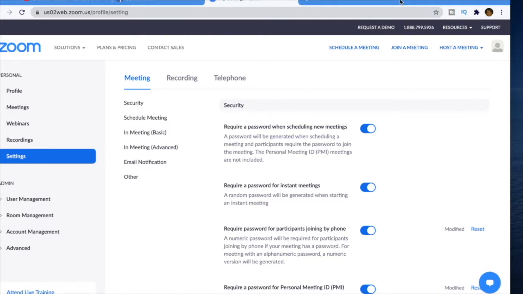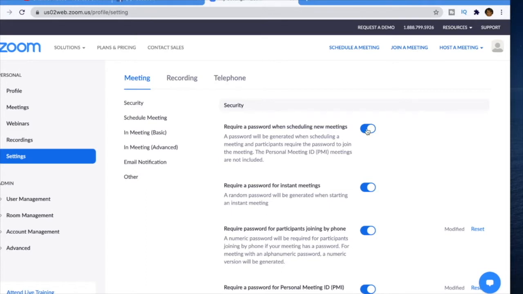The way that Zoom is set up now, a security feature they have put in place is to allow you to set a password so that you don't have people jumping into your Zoom meetings when they weren't invited. And so I would advise any church to either require a password or to require a waiting room when you are setting up your Zooms, just so that no one will infiltrate your Zoom meetings for your Bible studies, for Sunday school, those kinds of things. So I would either require a password or set up a waiting room. And this is where you can either toggle those on or off.